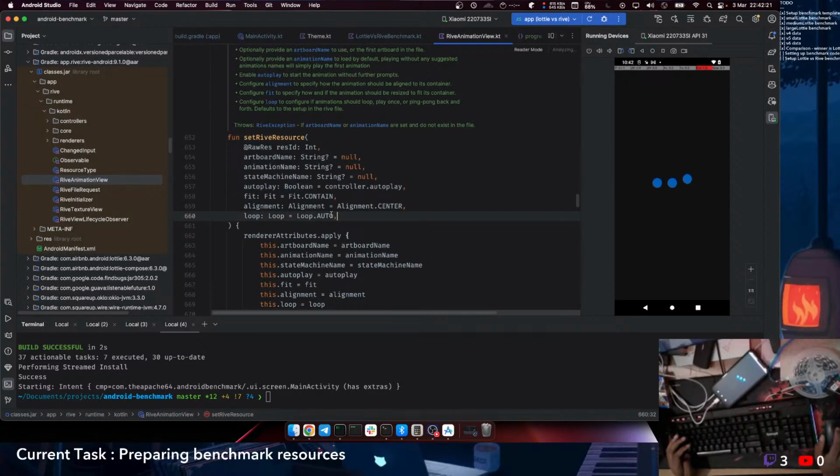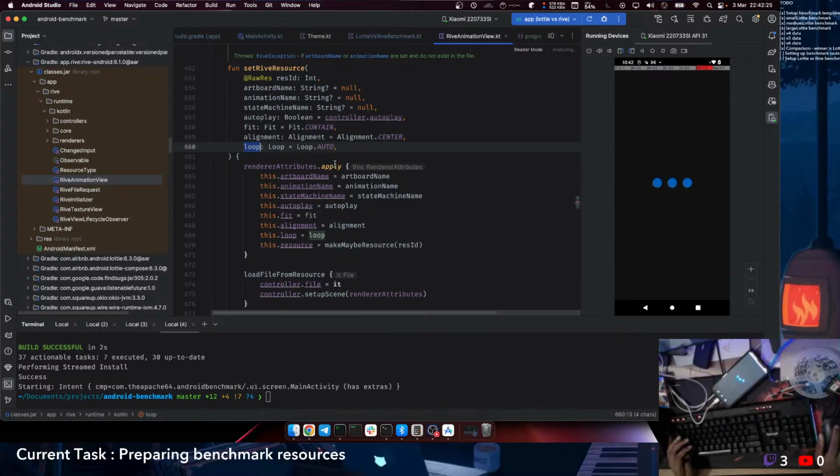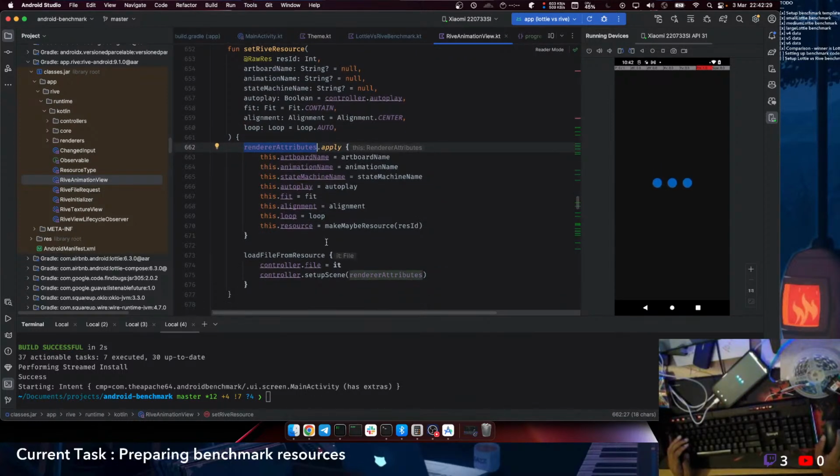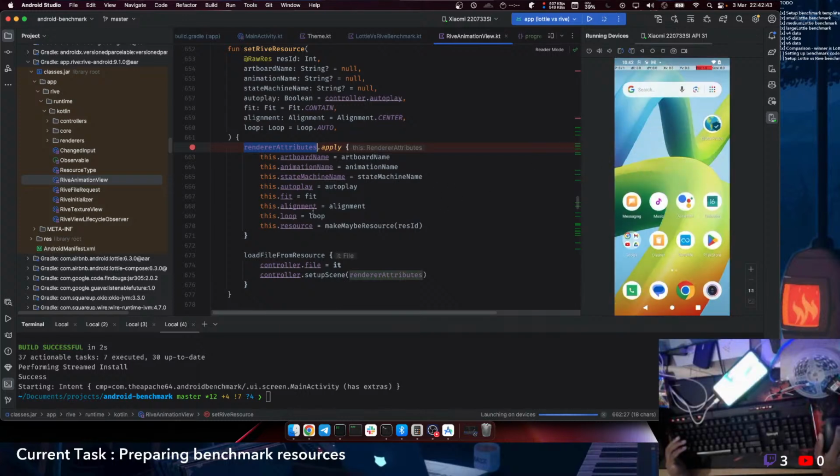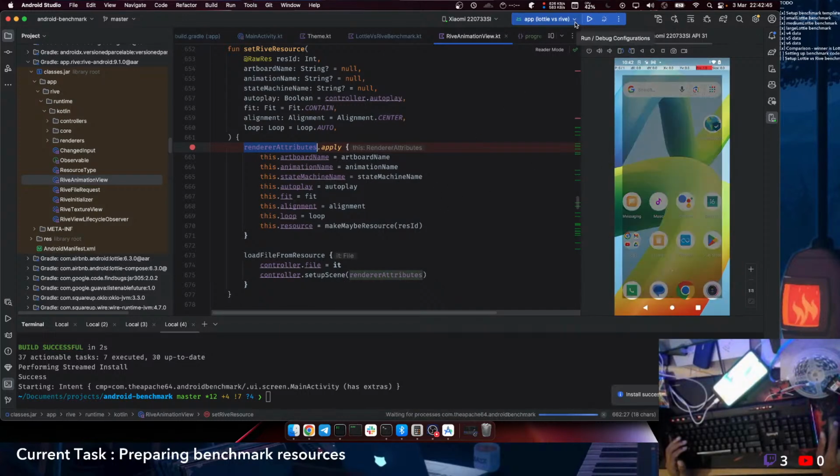Okay, loop is auto and they are passing down to something called render attributes, and in here what's the value? Let's debug this. Oh, we don't have the debugger. We can't debug this, I guess, but let's try our luck.